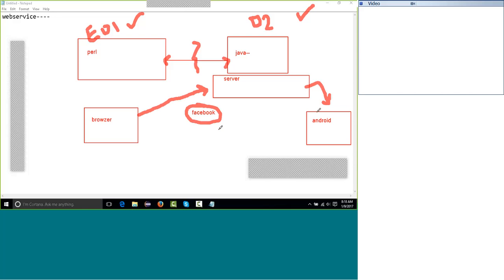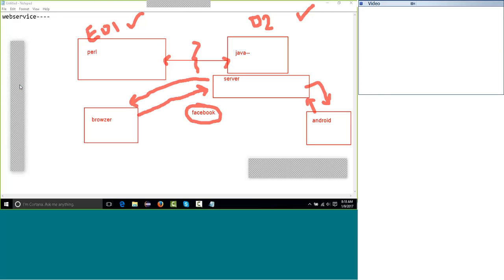The person working on Android will send a message back to the server, and the browser will get a response back. This is the first device, say Windows. This is the server, which is based on a different operating system, and this is the Android-based device, which is working on Java. So these three are communicating.